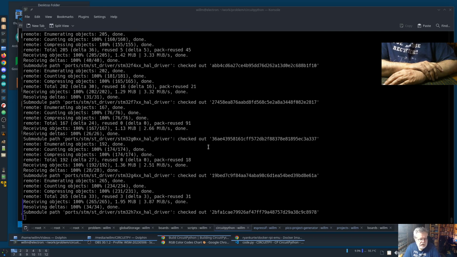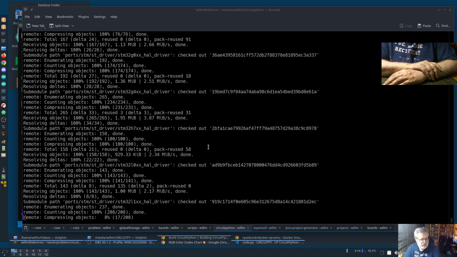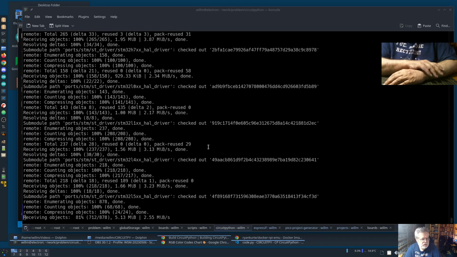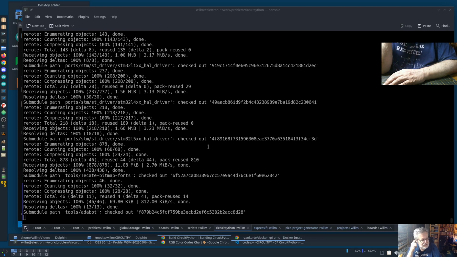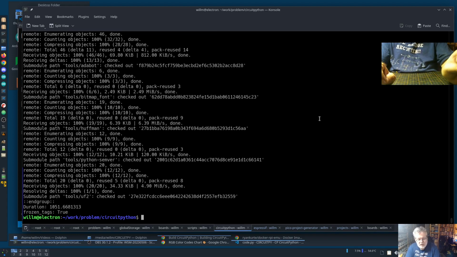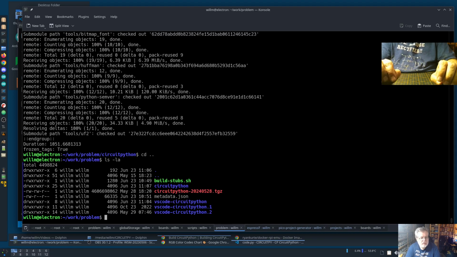But it goes through fairly quickly now. There we go. So now we're finished prepping the tree. Now, when I go and run that script, it would have done this all over again. So I'm just going to move my work into VS Code, because this is exactly what it's going to do anyway. It's going to create that tree.